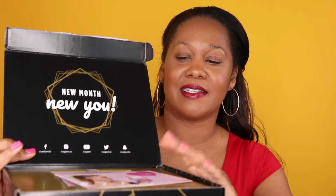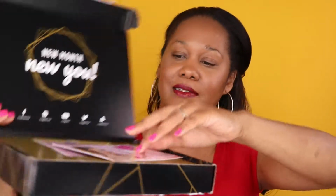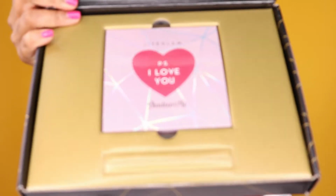Once we remove that, inside there's a card, and then the palette itself. And on top of the palette, it says, P.S. LiveGlam, P.S. I love you, Shadow Me. That's very pretty. I really like the packaging. All right, let's take a quick look at the card.